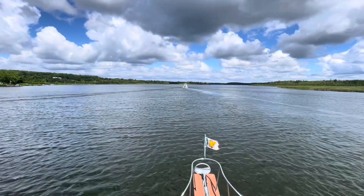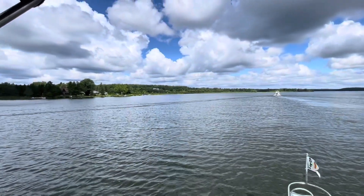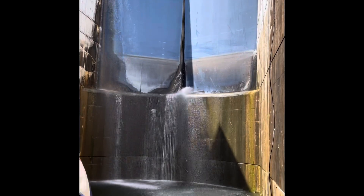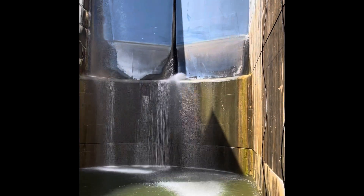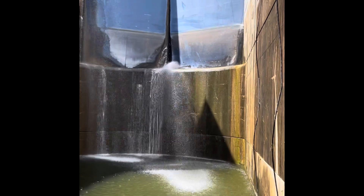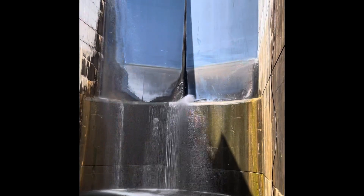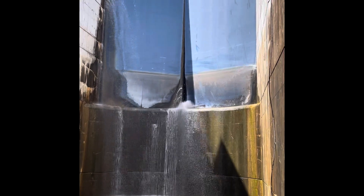It's a beautiful day, a little windy. This is a dual lock on the Trent Severn — it's lock 16 and 17. We'll float up, they'll start putting water in the chamber, we'll float up to where that ridge is, then the doors will open and we'll go into the next chamber and go up again. It looks like about a 45-foot lift — 20 feet and then another 25.